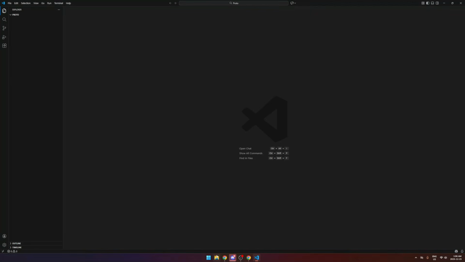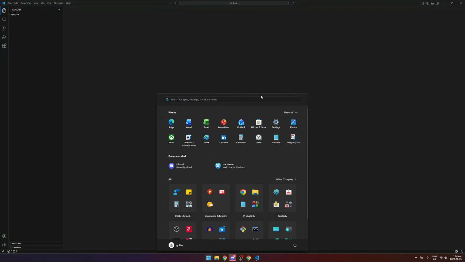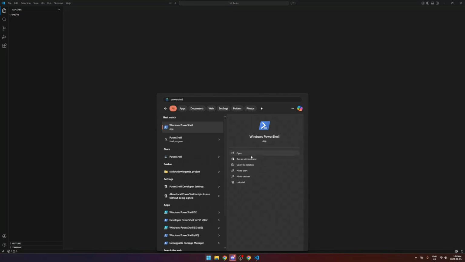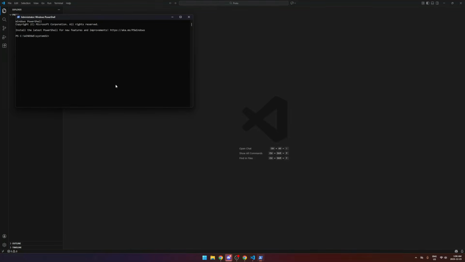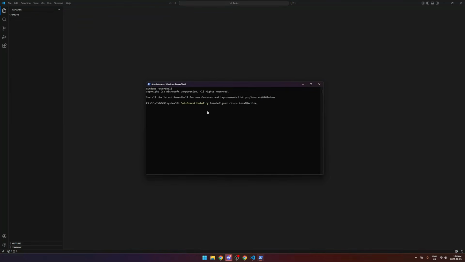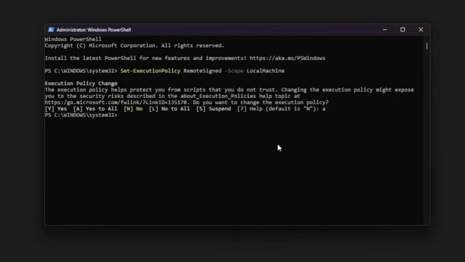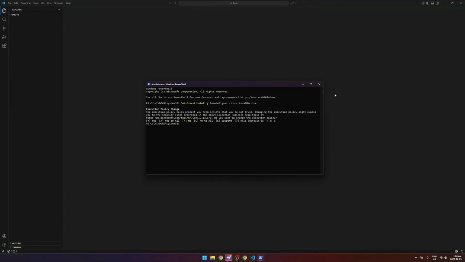Now a quick fix for Windows users: if you try to run the commands from the next section and get red errors about script execution privileges, you need to update your permissions. First, you'll need to open PowerShell as an administrator, and you'll need to type Set-ExecutionPolicy RemoteSigned as displayed on screen or explained in the resources in the description, and hit enter. Press A or Y to confirm. This simply allows your computer to run the scripts required for Node.js.